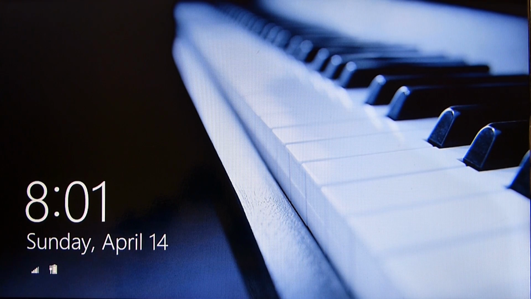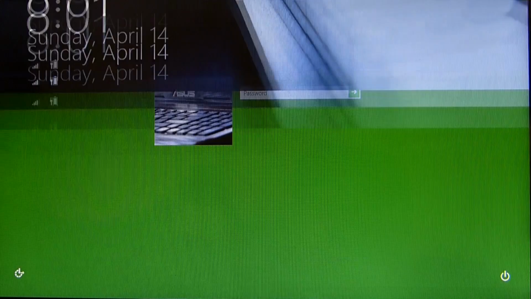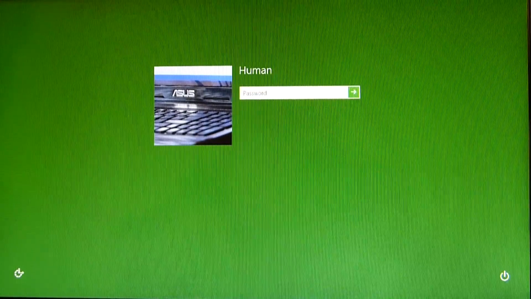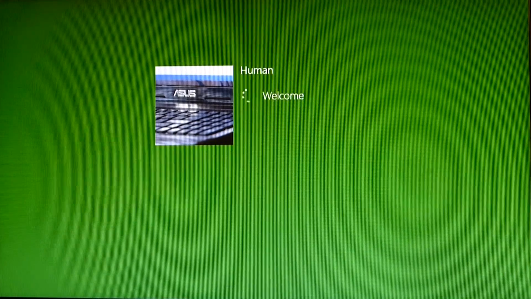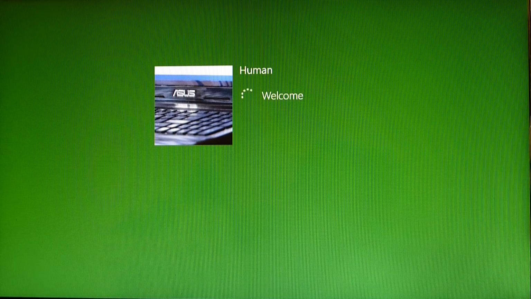So let's get started. First of all, the problem that we are facing is after restarting the machine after Avast installation, we insert our password in the password box and as soon as we press enter, it loads up a black screen with cursor and nothing else. Means no desktop, no start, nothing.